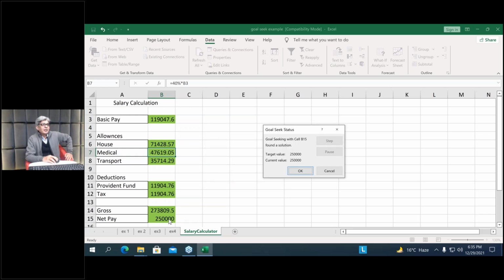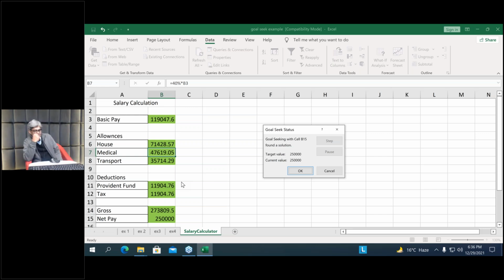In order to get the net pay equal to 2,50,000, we should have a basic pay of this much, and these are the distribution of the allowances and the deductions. I don't know if that is correct, but the goal seek feature has calculated it, so I believe in it, and it should be correct.